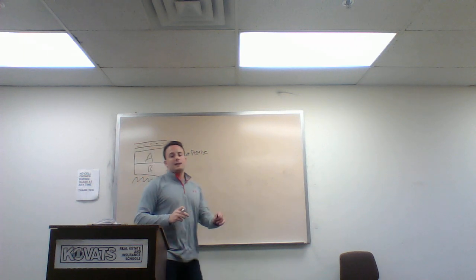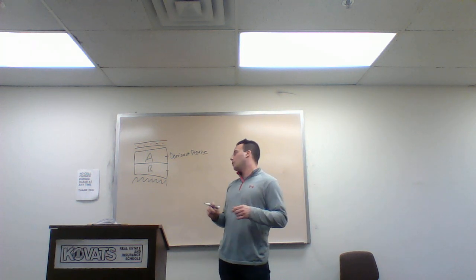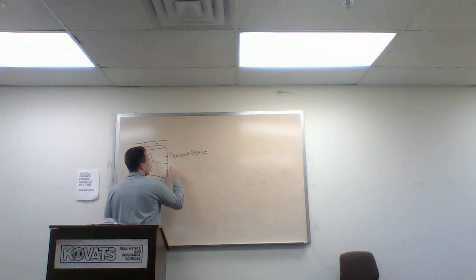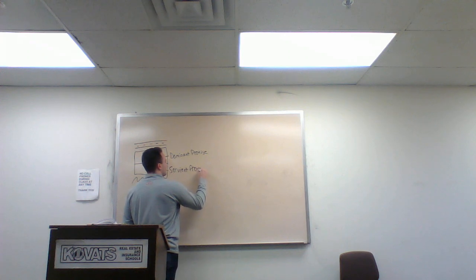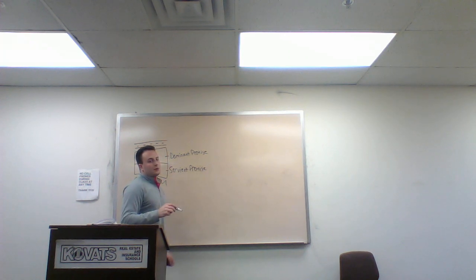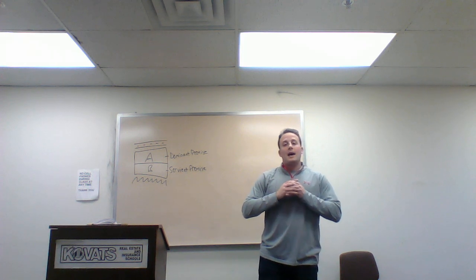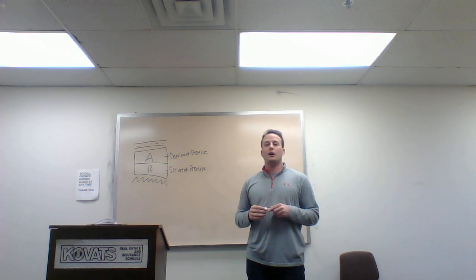And B is the party that's burdened by this easement. We call them the servient premises. So B, we would call the servient premises. So again, A, the dominant premises, they are benefiting from this easement, and B, the servient premises, they're the ones who are burdened by the easement here.